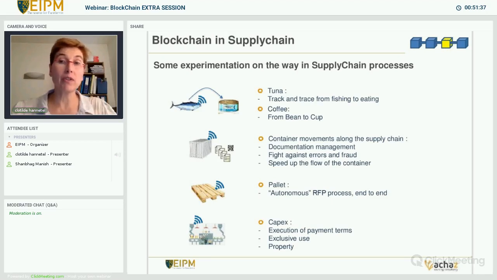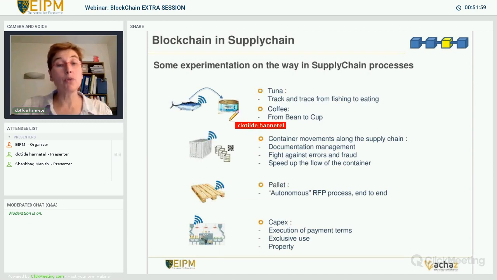So as soon as it is registered in the blockchain, it cannot be copied or transformed or whatever, or sold if it is a fake. And also it can register the ownership of the diamond at any moment of the life cycle of this diamond.